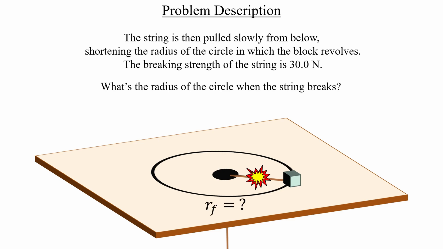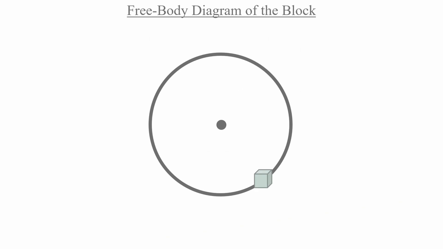Unfortunately, we can't use energy methods to solve this one, so let's get started by creating a free body diagram. The first thing we should do is define some directions. Instead of using x and y, let's call the outward radial direction positive r. As for the forces acting on our block, there's only one, which is the tension in the string. And since we have circular motion going on, we can't forget about the centripetal acceleration. That pretty much sums up our free body diagram.